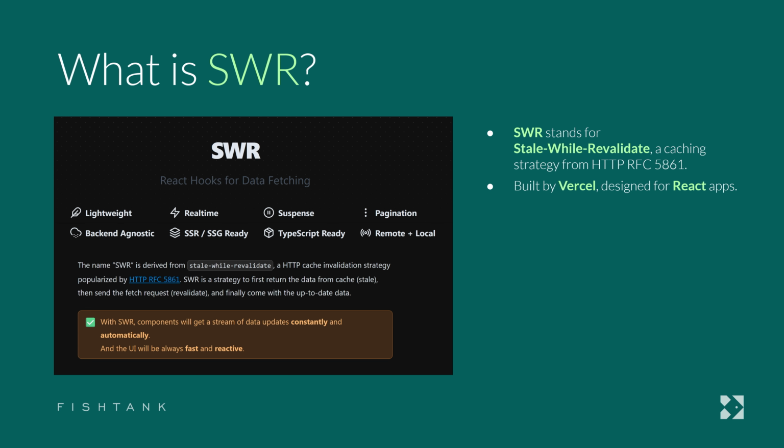And this is a hook that's been created by Vercel. It was built specifically for React and Next.js, so you can implement it into both projects. And it just allows you to seamlessly improve the API responses. So the main idea here is that it essentially allows you to return cached data when you hit the same endpoint on multiple pages, and then you get to choose when you want to update or revalidate that cached data.